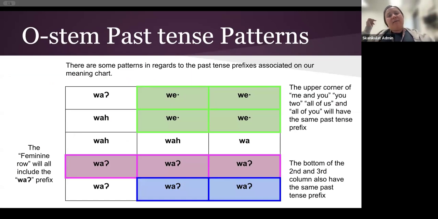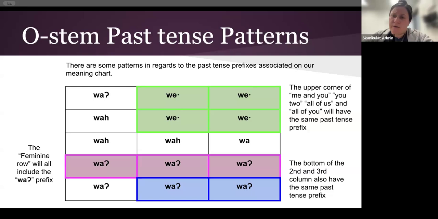And so past tense has some patterns that you just kind of have to learn as is, but there are a few unique ones that don't really fall into the pattern. The past tense has the most changes that are new to practice and study. You'll notice that there are some changes that are wa caret, some that are wah, some that are just wa, and some that are we drag. So again, it's still indicated by either a wa or a we.